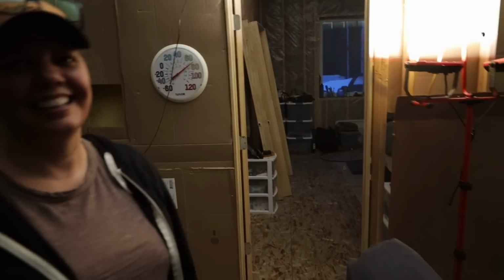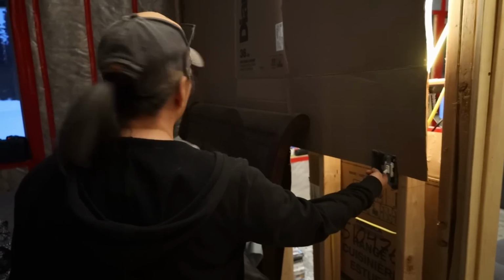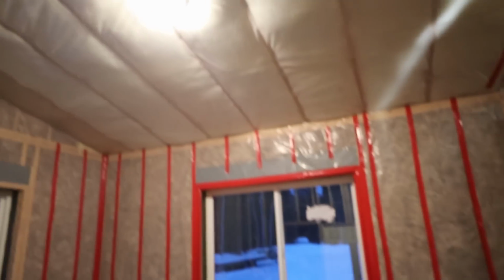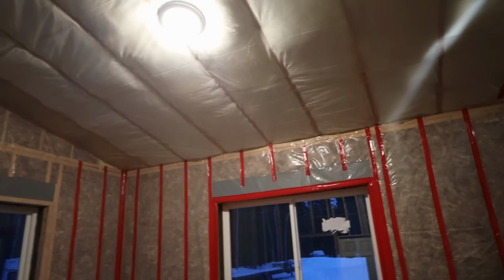All right, go check. Go flip a switch in your bedroom. All right, flip it away. Here we go. Baby! There you go. We have lights! There's supposed to be a ceiling fan up here, but we temporarily just wired in one of the lights we have.